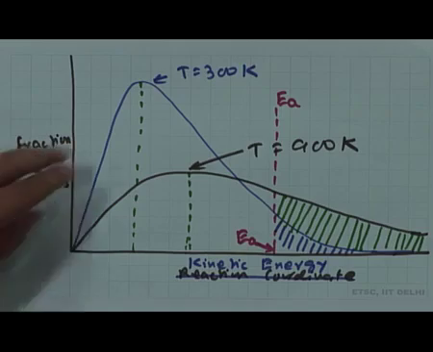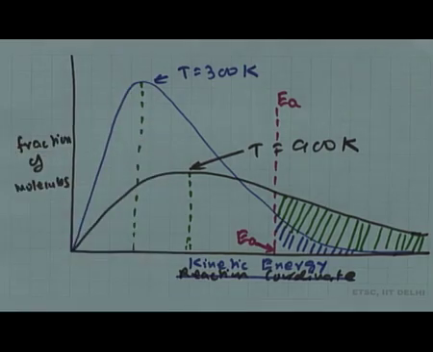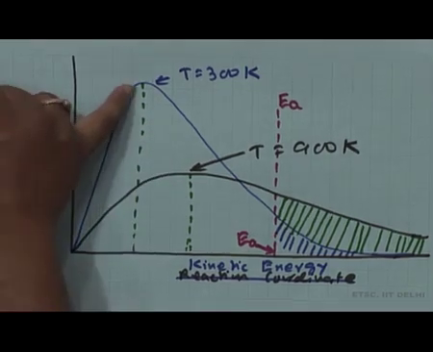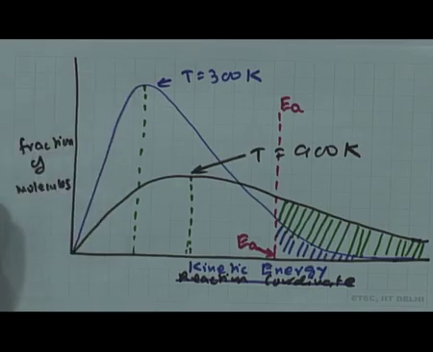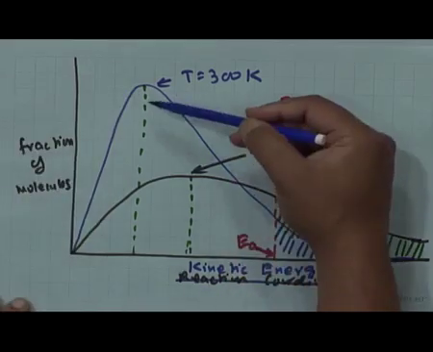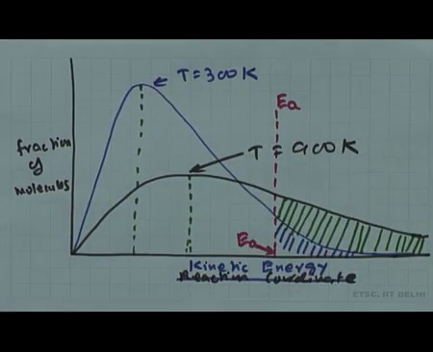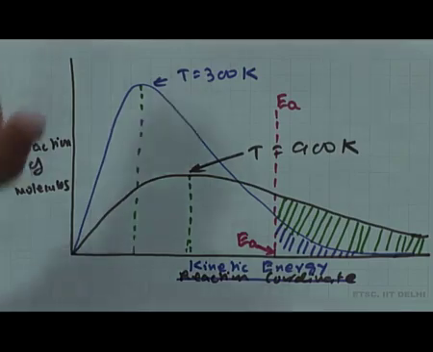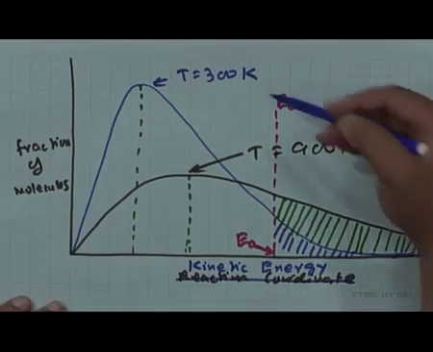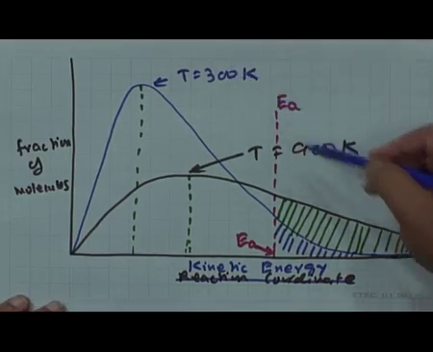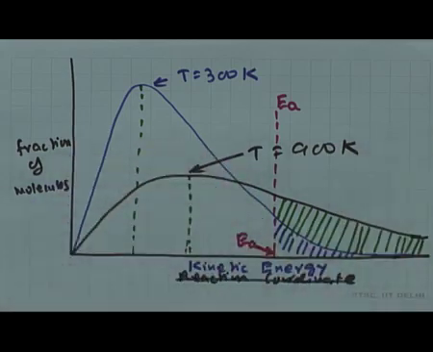Then at each temperature the kinetic energy peaks at a certain value, and this value where it peaks, we say is the most probable kinetic energy. Now, how do we relate it to the activation energy? So, we say that suppose we take two different temperatures, 300 Kelvin and 900 Kelvin, just as examples.